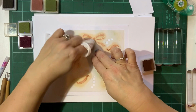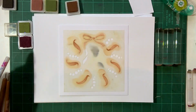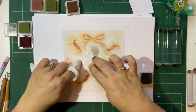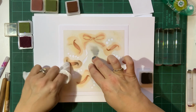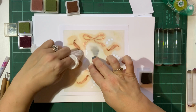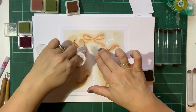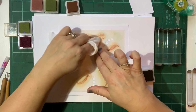Okay, so you see we're just sort of avoiding those little areas where the little balls are. If you feel happier, you could actually just tape those up. But to be honest, because you're going to be stamping over the top of it, I don't really think it matters as much. So can you see we're just going to sort of darken just the edges here. So where it would be sort of wrapped around the card, we're just going to start to darken those little edges with the pine cone here. And in the middle of your bow where you'd get a little bit of shadow.